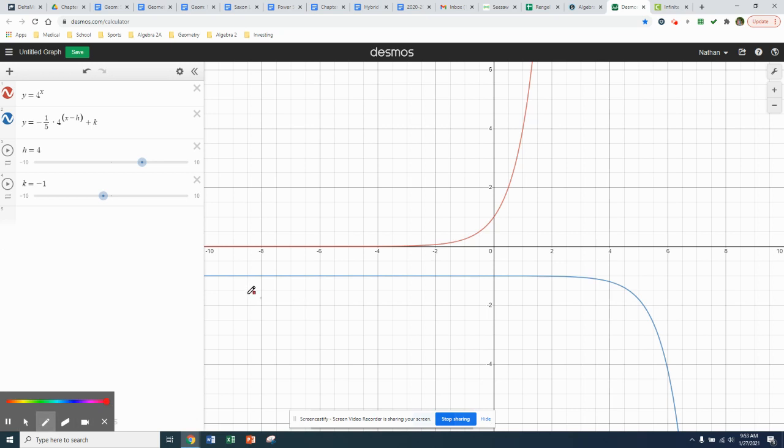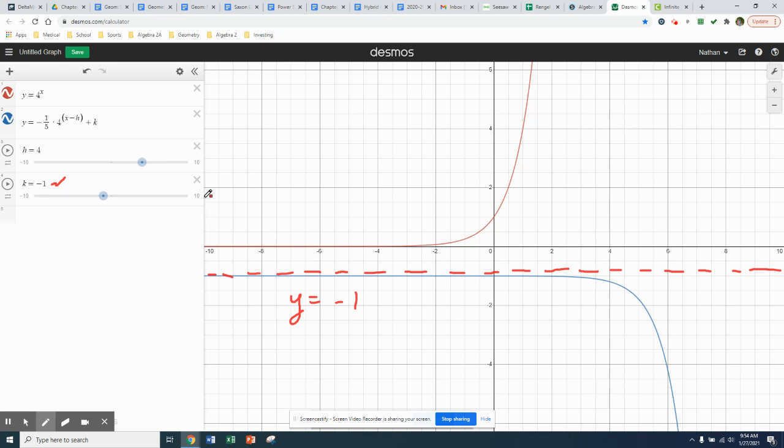Now, one thing that we're going to start to see with exponentials, and we continue to see it when we start looking at rational expressions, is called an asymptote. So asymptotes are lines that functions approach, but they never touch. So here we have this line that the graph is coming up to, but it's never touching it, and it's just going to run right along the edge of it. And that asymptote is y equals -1. And you'll notice it's always going to be the exact same as whatever your k is. So your k is always going to represent what that asymptote is, where your graph is going to approach but never touch.